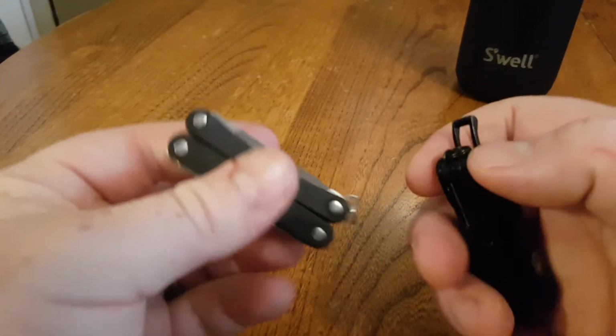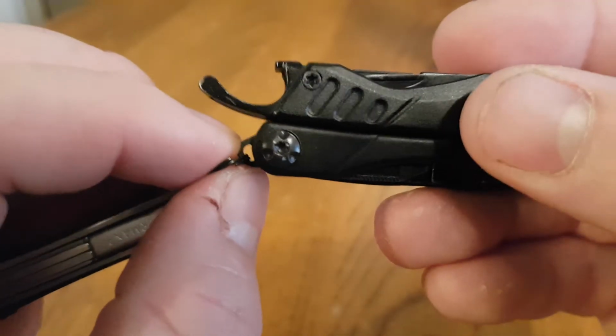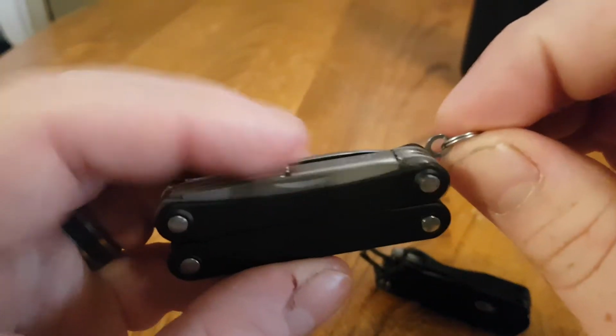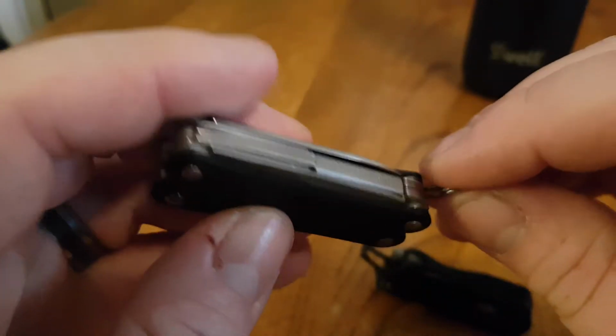Both tools have split rings. The Gerber, if you choose to remove it, you still have the eyelet. It's stationary. The Leatherman, as you can see, though, it moves. So if you remove the split ring, this will actually tuck right up in there beside the blade, out of the way, out of sight.